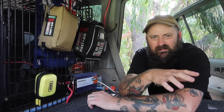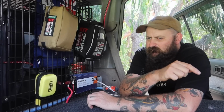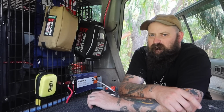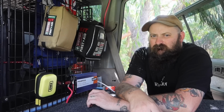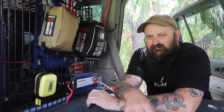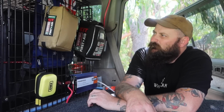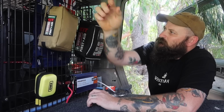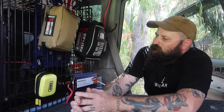They were under the yaks and under all sorts of stuff down in there under the floor, which I thought in a first aid situation, it's kind of the last place that you want your first aid kits to be stuck in. I didn't think that was really a good sensible spot for them. So I've put them here where they're just hooked on with little carabiners, and they're ready to go.